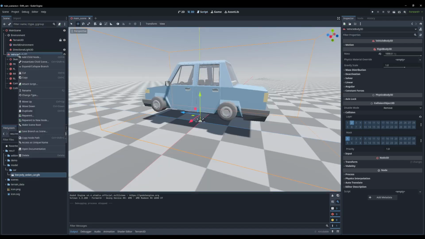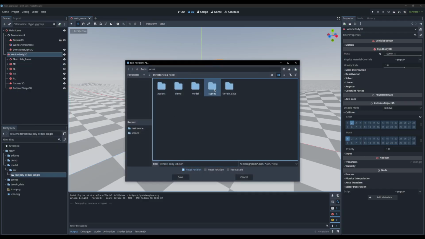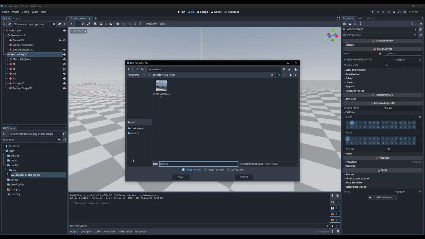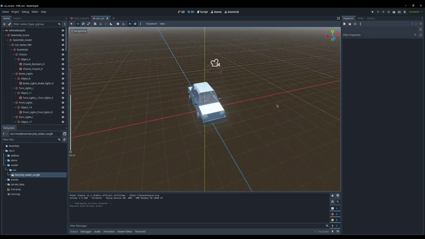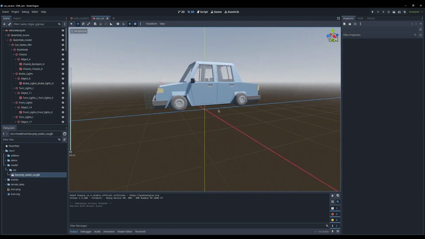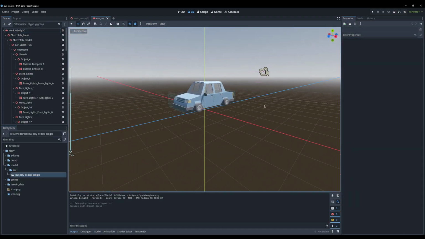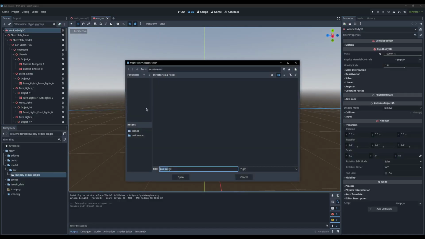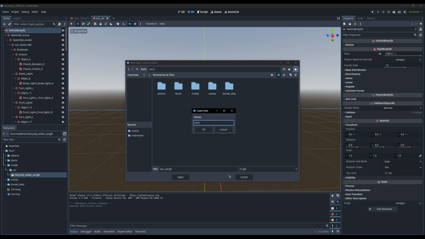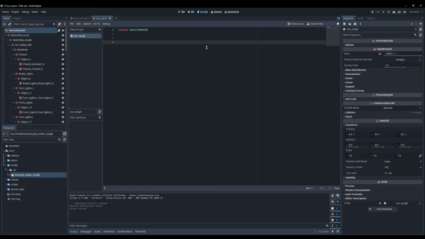So what we want to do now is, this is separate from the world, so we're going to say branch a scene, and we'll call this car, our car. Yeah, sure, that'll do. Then we're going to go into that scene, make sure it's zeroed out always, and it is zeroed out. Yep, cool. So what do we have to do? We could add a script to it. Cool, add the script, make a new folder, scripts, our car.gd. Now, we're just going to go straight to the input function.